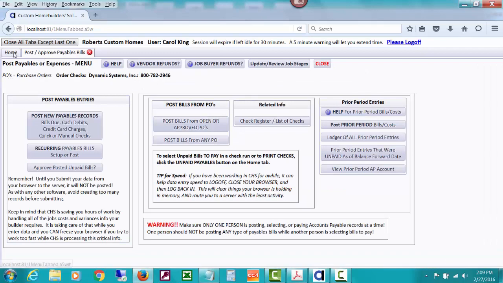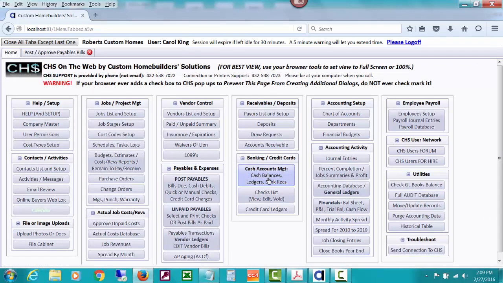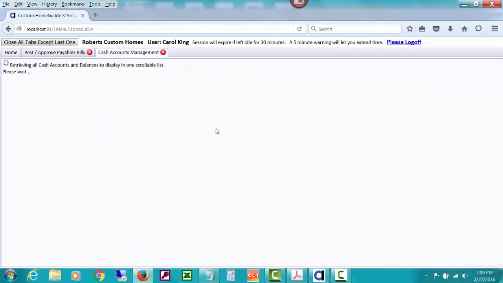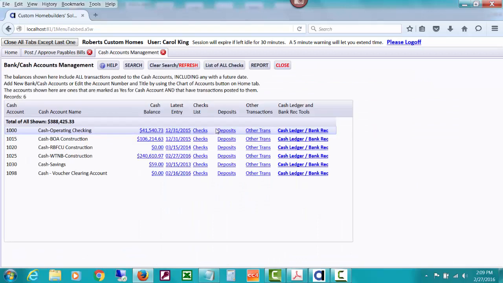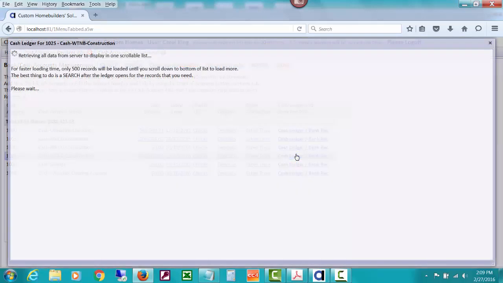But I want to jump over real quick and show you about those funny check numbers I was using for debit cards on a bank rec, because I'm just thinking about that, and it's a little tip. We've been using this checking account to post our stuff, so I'll open the bank rec for that.